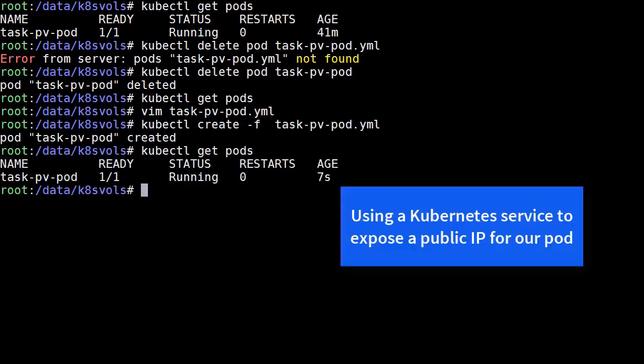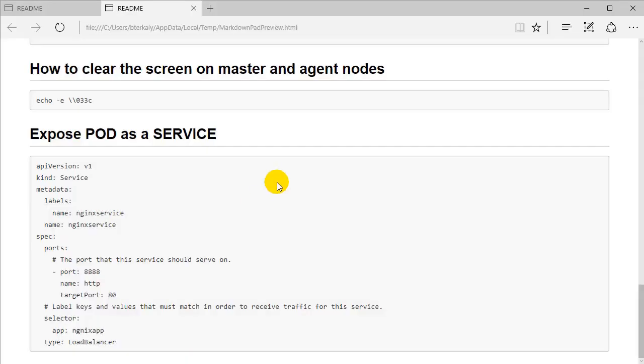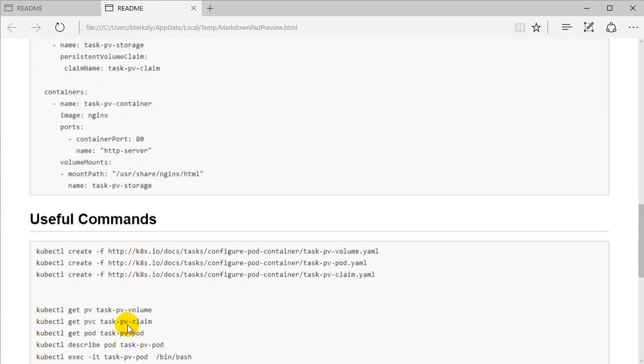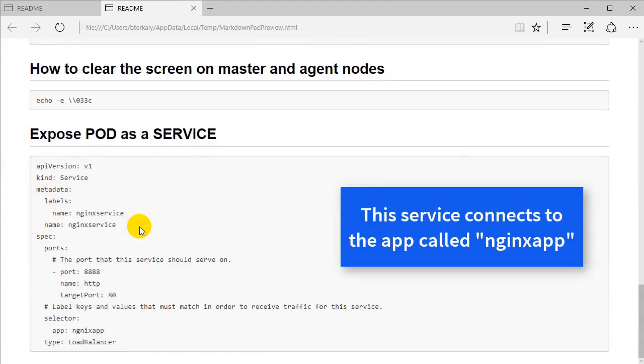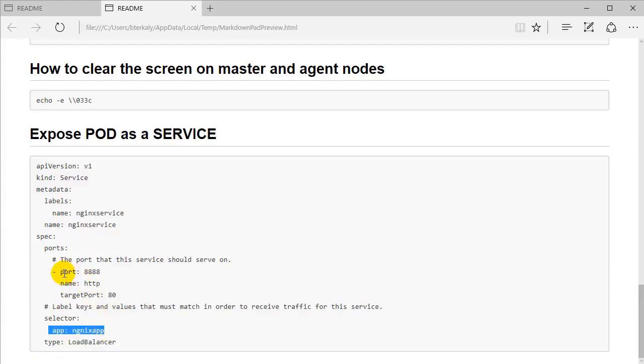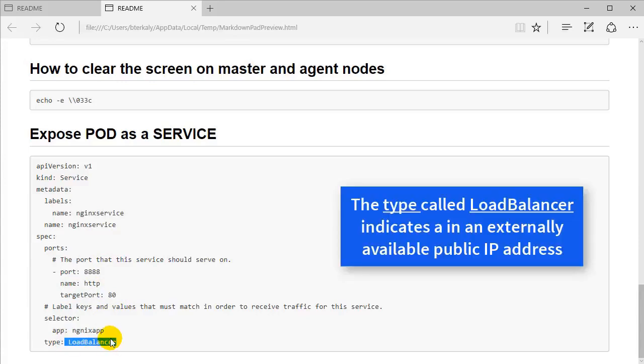So now let's go ahead and define the YAML for the service. To expose this pod as a service, just to be clear, you can see here that we're going to attach to the nginx-app. We gave the app the name nginx-app when we defined the pod, so this is how we link up to it through the selector. We're going to come in through port 8888, and it's going to go to the container and hit port 80, which is where nginx is listening. Notice it says LoadBalancer here.